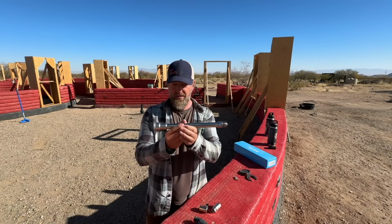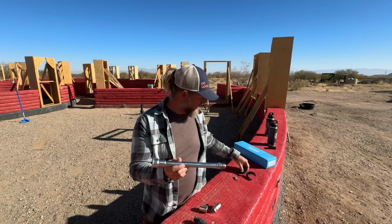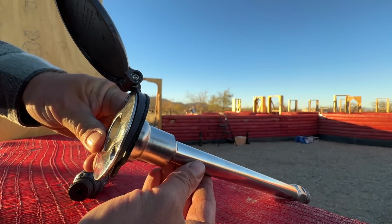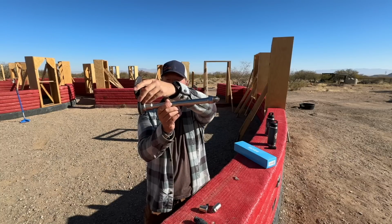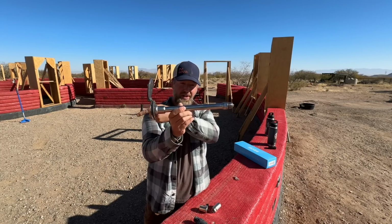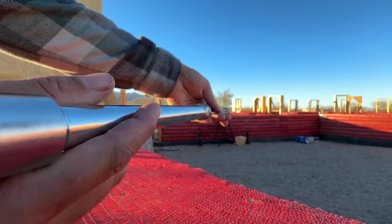And this works a lot of the same ways that a traditional frost-free spigot would work. You've got your stem that goes way into the back wall. We got the longest one, which is 12 inches. And then you use a plate with a wedge on it when you install it, so that it tips up, so that when you shut it off, any water that's in here should run out, and it opens and closes in the back, very much like a normal one. There are a few differences though.